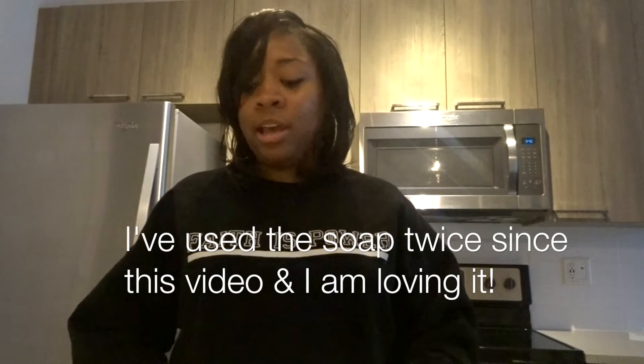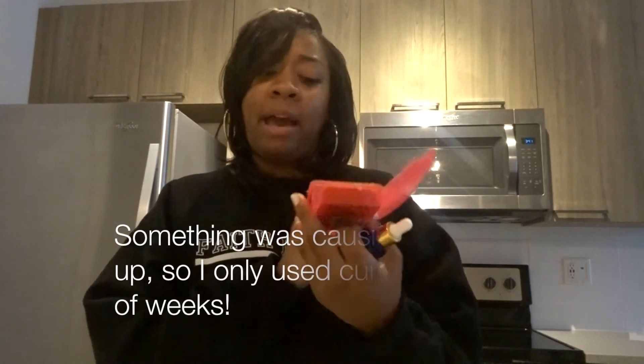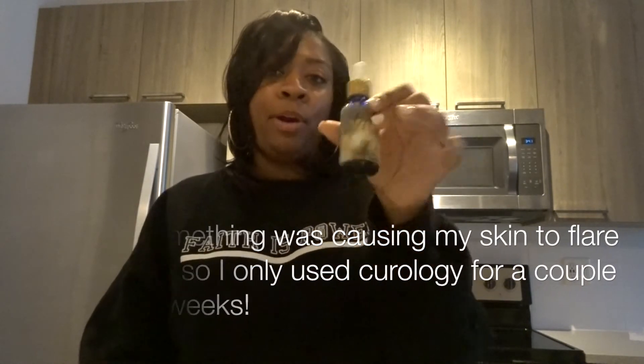We're going up on the tretinoin 0.1%, and she gave me a link to some soap she wants me to buy that has zinc in it. So that's that. I've been using these products wrong. These are the two other products I was using: I had purchased a turmeric soap — I haven't used that in about two weeks — and then I purchased a rose oil; this is grapeseed oil, rose petals, and rose water.